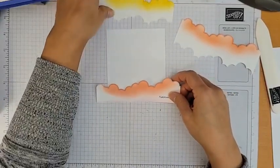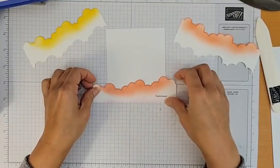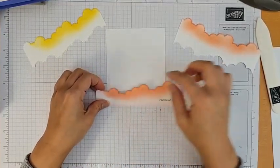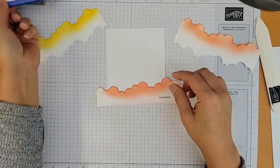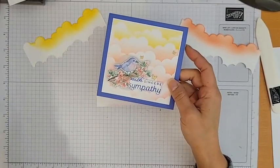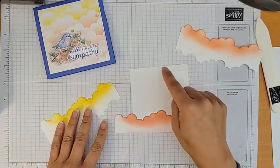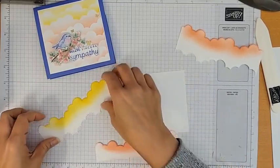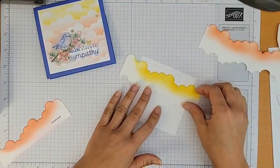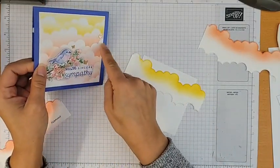I've done it on other cards and I couldn't remember how I did it, but I realized when I start from the bottom up, you make your border and then you start moving this up and you realize, oh, I can't see what I did before. I don't know how far up my ink goes and I can't tell if I'm leaving enough white space between the edge of the ink and the next cloud. So I found it difficult going from the bottom up. So what I'm going to do this time is go from top down so that I can actually see what I'm doing and know how much room I have left. I don't want to obliterate the white area for the clouds.